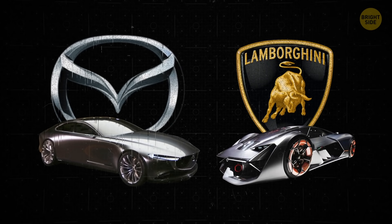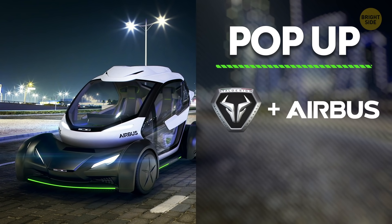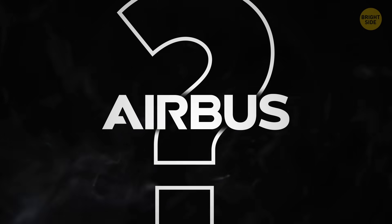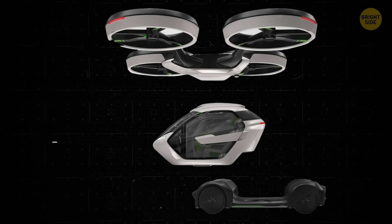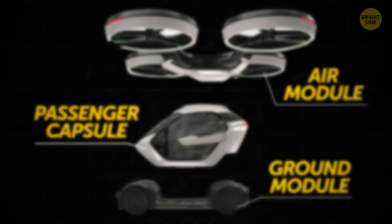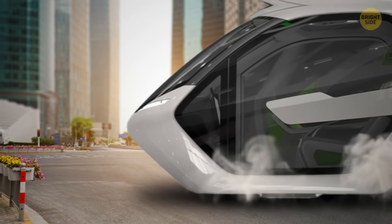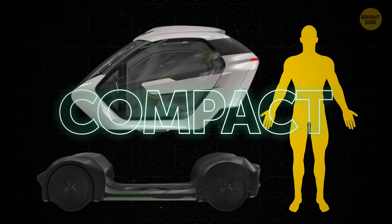Mazda and Lamborghini are not the only super-futuristic cars out there. The Pop-up, made by ItalDesign and Airbus, won the grand prize for futuristic city cars at the 33rd International Automobile Festival. Wondering why Airbus was involved? This makes sense when you realize it's both a car and a plane. The Pop-up is made of three different modules: a passenger capsule, the ground module, and the air module. It was designed for megacity journeys of the future, when our cities might become as big as entire countries. To make things convenient for everybody, Airbus and ItalDesign made it quite compact.